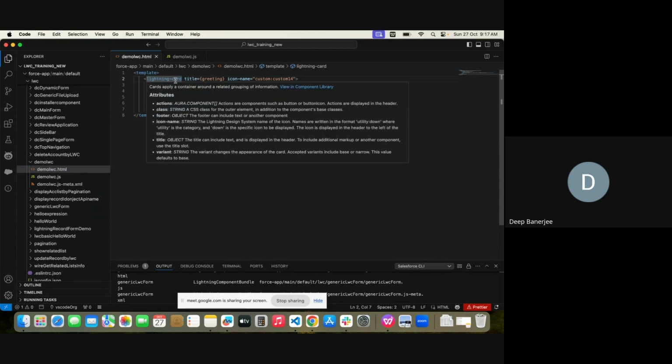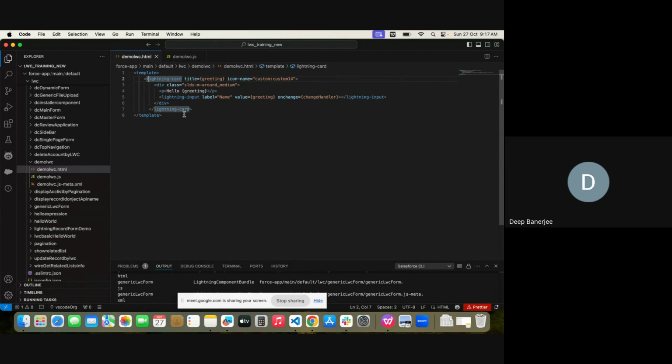Salesforce has already built some features for you so that you can use them, and by default you get additional attributes of those features automatically, so you don't have to write any extra code for that.